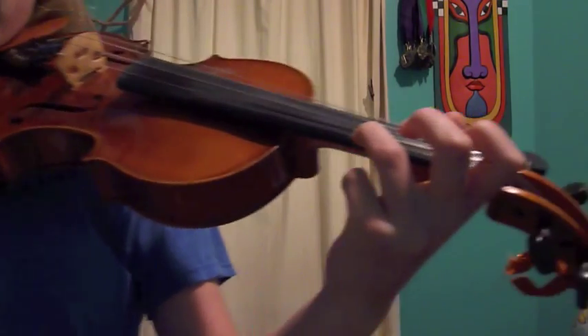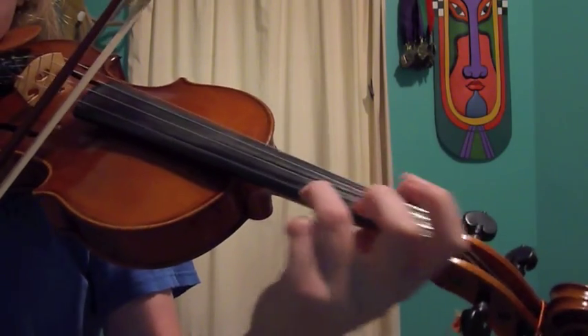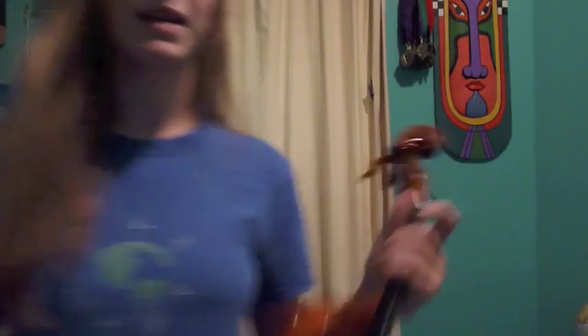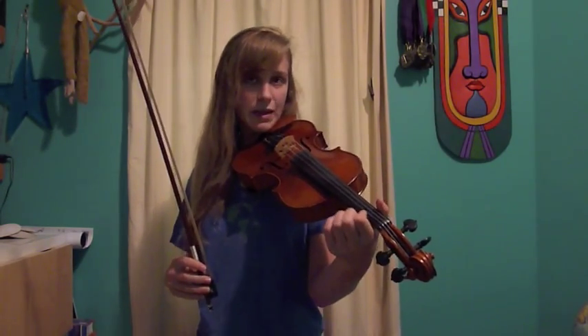I'm going to go over a few of the basic steps to get a nice soft vibrato, and I'm going to be using Someone Like You by Adele for my demonstrations. When you're doing vibrato, one mistake that a lot of beginners make is to shift their whole finger around on the string — they're actually moving their entire hand. That gives you a really crazy vibrato sound and not exactly what you want in a nice slow piece. Vibrato is actually: you are keeping the ball of your finger exactly where it is on the string and you're just kind of rocking back and forth. The center point of your finger never moves — it's just the fleshy part of your finger that rocks back and forth a little bit.